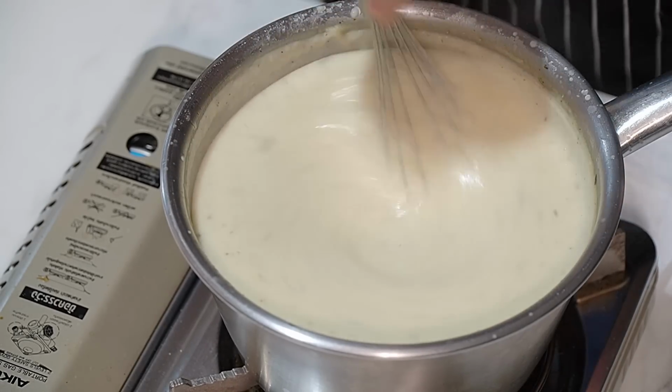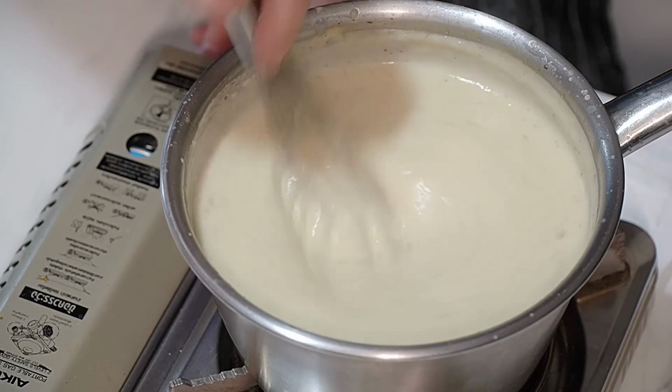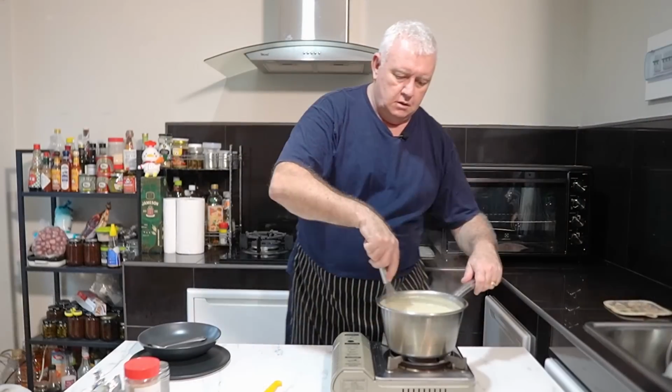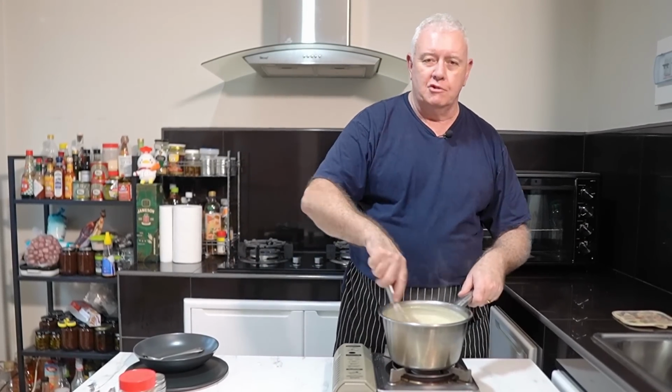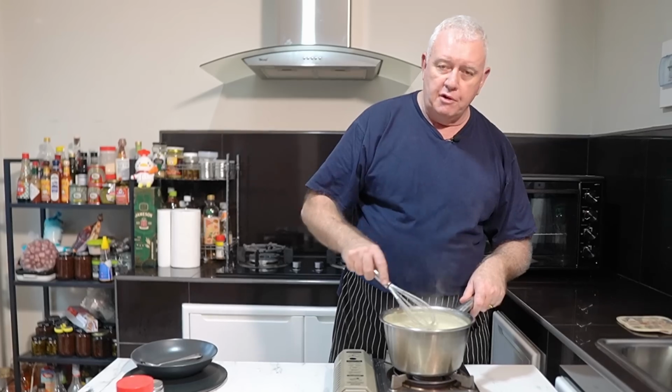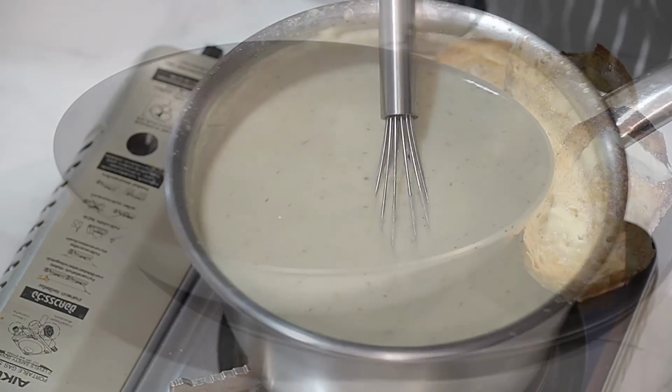There you go. That'll do me. That's flame off. And we'll just let that cool down a little second while we put some crusty bread on and smother it in butter. Fabulous.